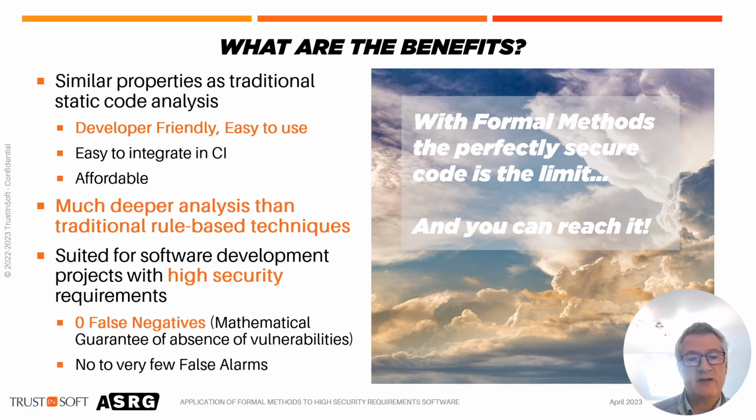And conversely, you have no to very few false alarms, because we know false positives are really a plague in the world of traditional static code analysis. And on the properties that are equivalent to traditional analysis, formal method-based tools have exactly the same capability. They are developer-friendly, easy to use, easy to integrate in CI, and I would say they are on par with traditional tools.